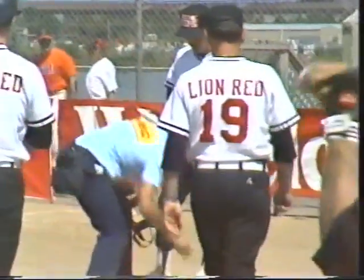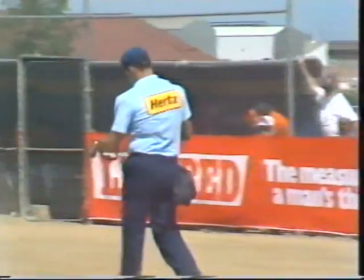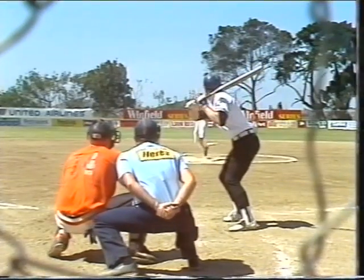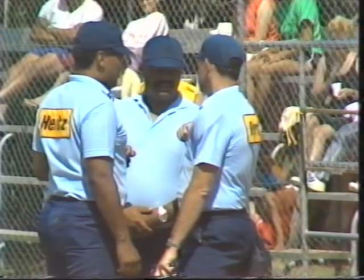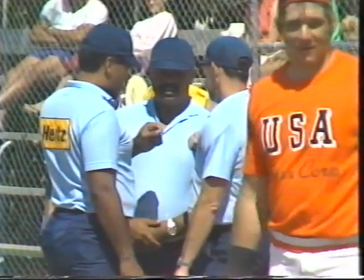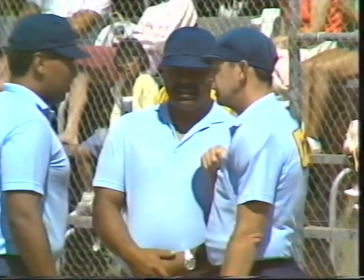Now, let's sort this out, because I thought that Thompson had been given first base. We'll have another look at this, because the umpire, I think, had awarded him first base, and there it comes, and the umpire says the ball hit the bat. There's Thompson getting out of the way of the ball, or trying to. Ouch. And then crunching up, but the umpire said, no, it hit the bat first. We can't get the sound from the umpire at the moment, because he's got his hand over the microphone.